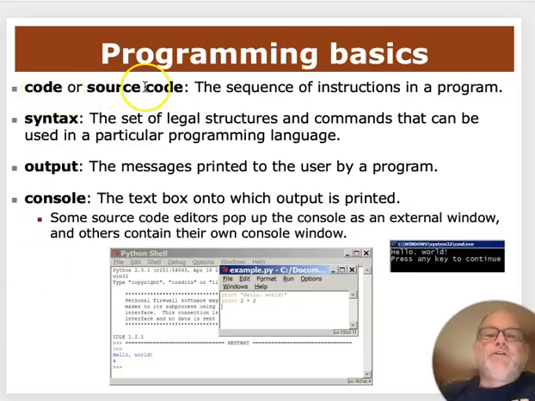So a little bit of introduction really quick. You're going to be writing in code or source code. Those are the English language instructions. And when you compile it or convert it, it's going to run in something called machine code. Syntax is just a fancy word for the rules of the language, right? So if I were to say, let's bake a cake, we'll mix eggs and gasoline, stir, bake at 350, and then preheat the oven to 425. I understood all those instructions, but they might not make sense to me, right? So the syntax of the language can be understood, but the instructions must also make sense as well.